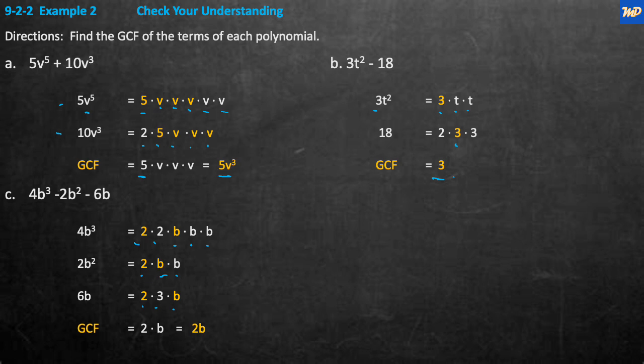So the GCF here is each of these terms have at least 1 2. They don't have 3's. There's only 2's and 3's, and the rest of them don't have any 3's. So it's a 2, and common to all of them is this 1b, because the least number of b's of the 3 terms is right here in 6b. So a b and a b and a b is 1 single b. So the solution here is 2b is the greatest common factor.